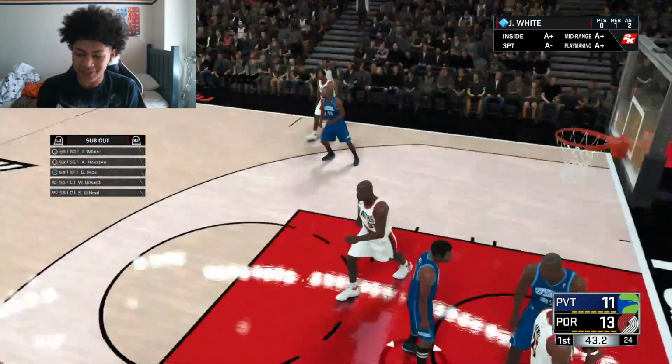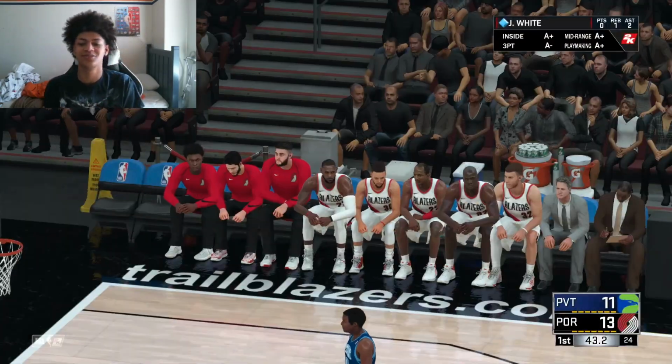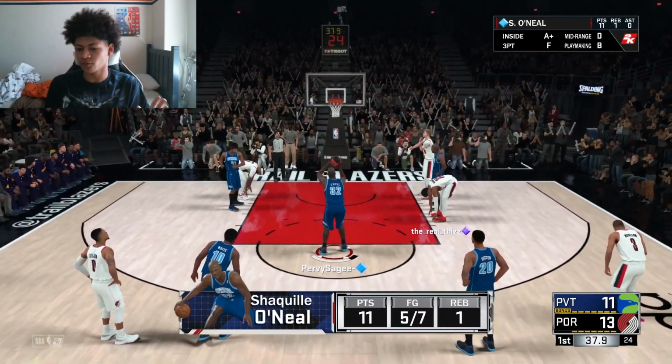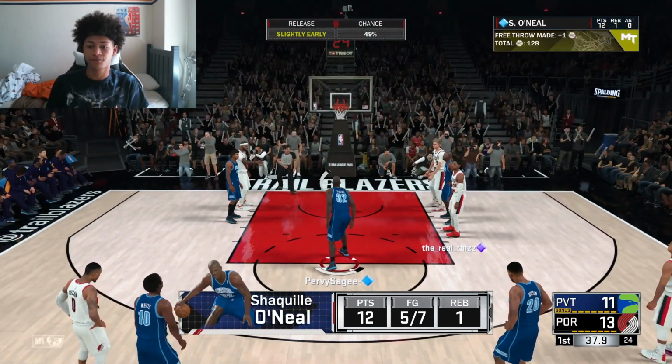Yo, that wasn't goaltending. Oh, I guess he rotated over there a tiny bit too soon. Oh man, bully ball right here. This is straight bully ball. Okay, he's fouling right here. Shaq's in the bonus. Usually I say easy two freebies when somebody I gameplay with has a free throw opportunity, but it's not easy right here. It's a hard freebie.